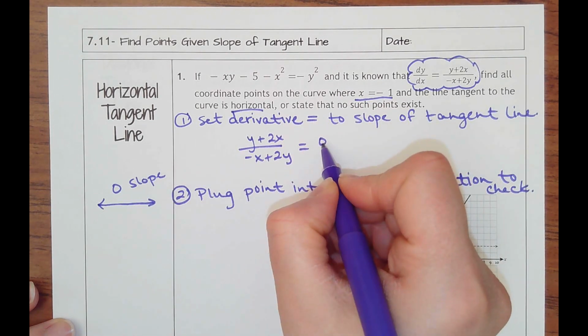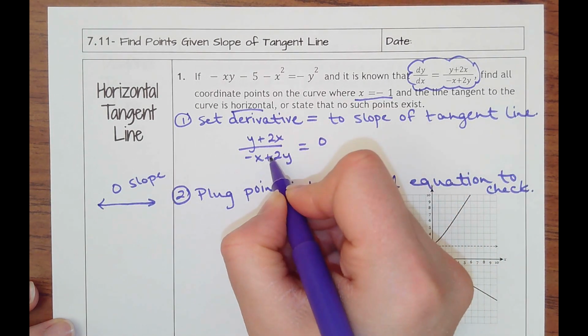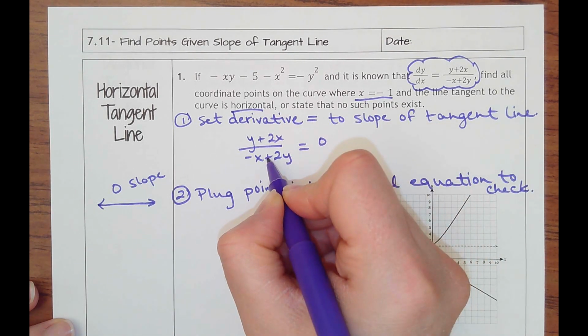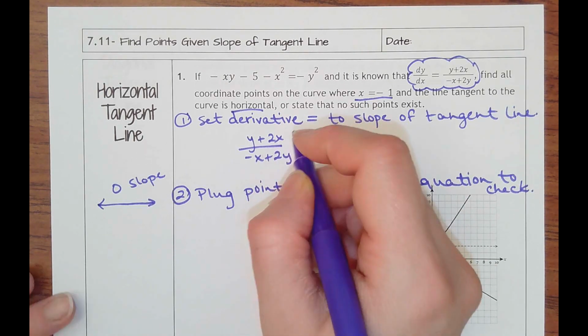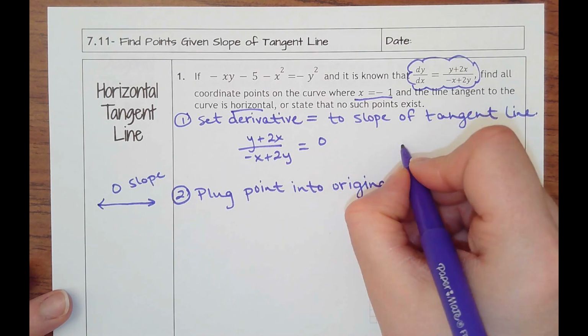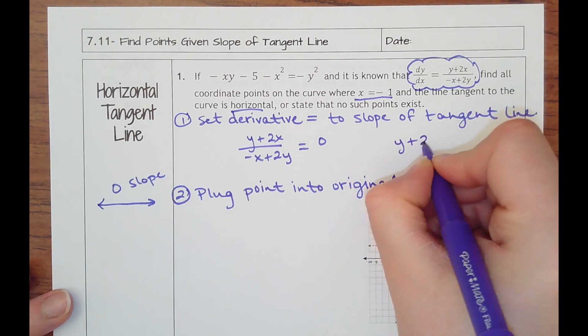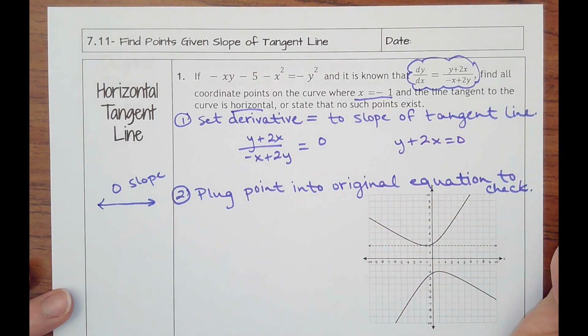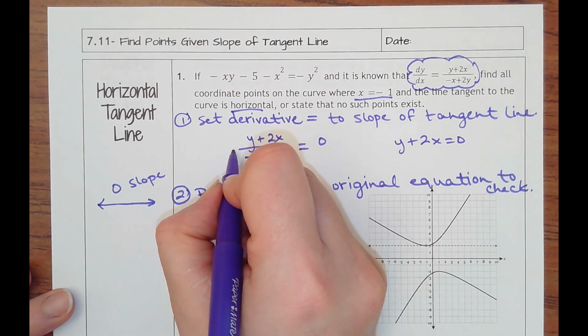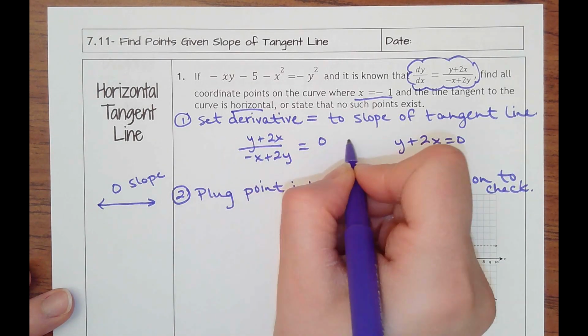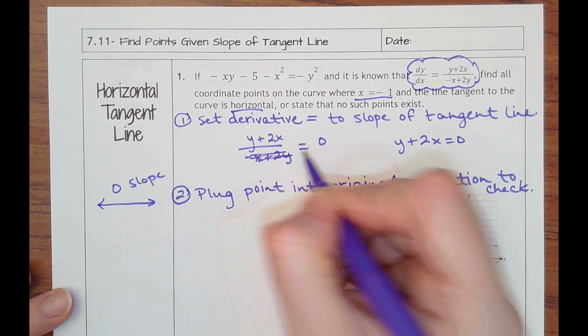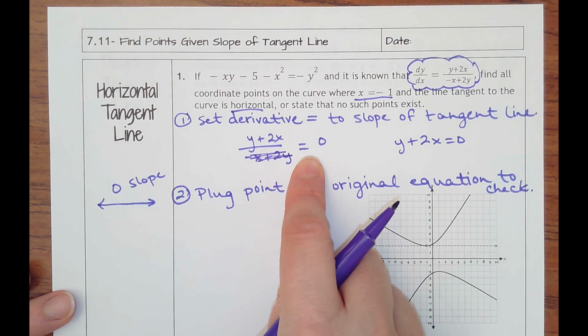Think about this 0 is over 1. You would cross multiply 0 times this whole denominator, and that would just make 0. And then you would have it equal to this. So really, all you need to do is set the numerator equal to 0. Does that hopefully make sense? You could also think of it as multiplying by this denominator, multiplying by this denominator, that goes away. And so you're really just solving this.